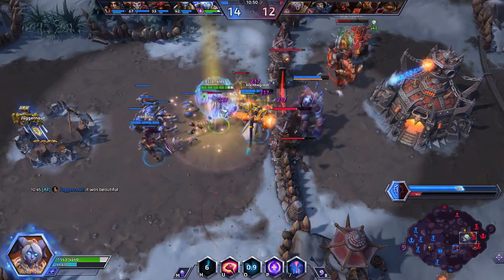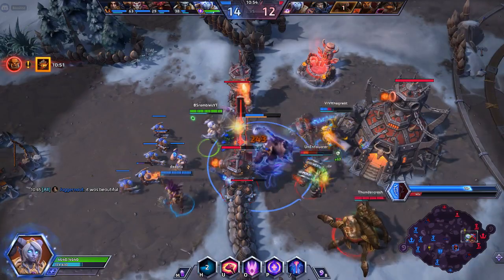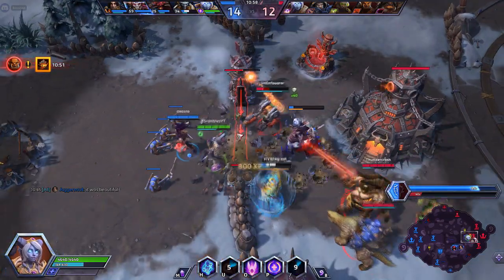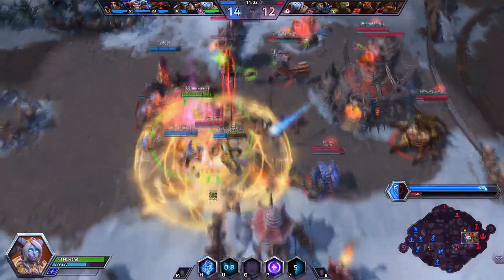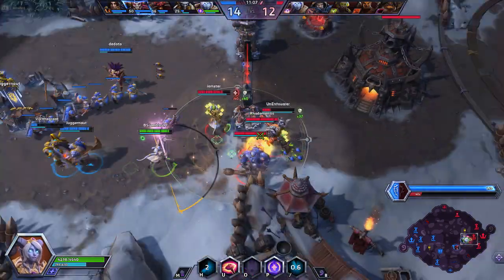Maybe if I had popped Divine Purpose and got the jump in there a little sooner, that would have gone off. Let's see if I can keep this guy. Oh, it didn't hit him there, maybe because he's in stasis. I'm not doing a lot to heal this guy right now. 3 seconds and I'll get him.